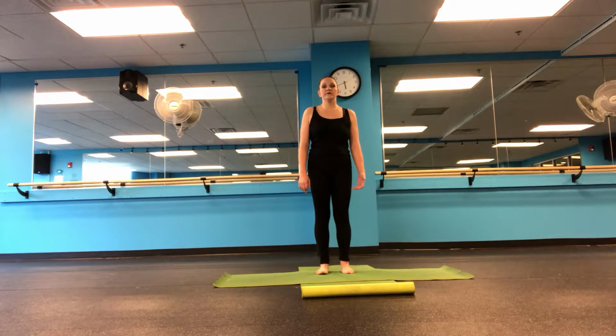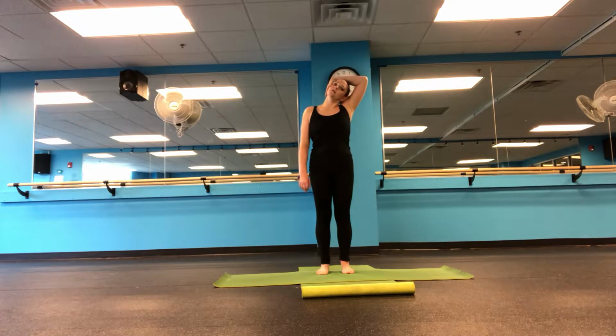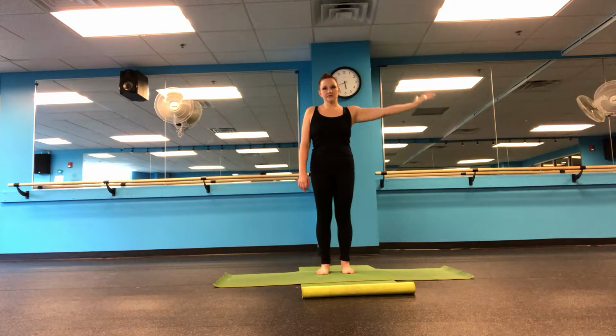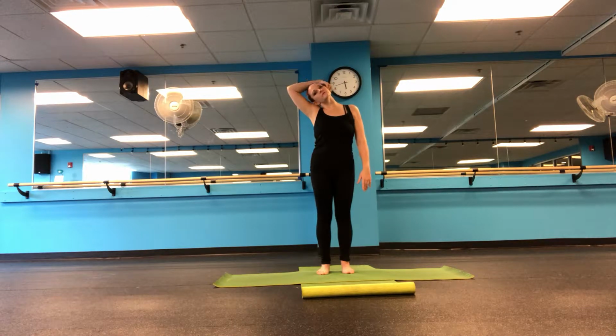And just as a nice little warm up here, we're gonna inhale, reach that arm up. And as you exhale, just take it on your head. And we're not pulling on the neck, just gently letting gravity, just the pressure of your arm resting here, making sure the shoulder is relaxed. And release back to center. Other side, inhale up and exhale. So you should feel the stretch right here in the side of your neck. And release.